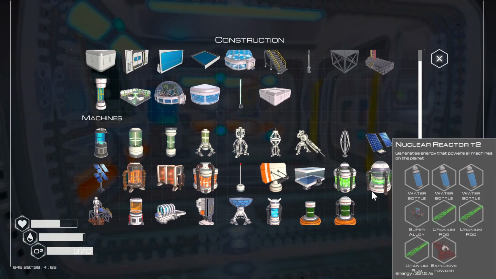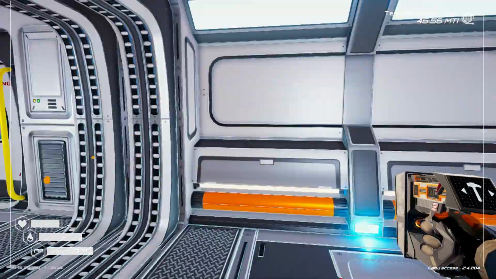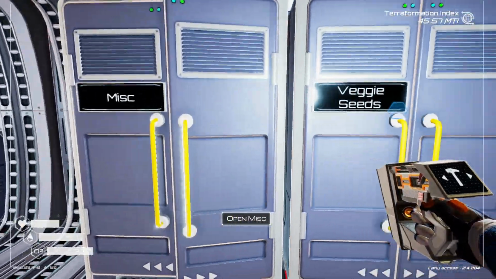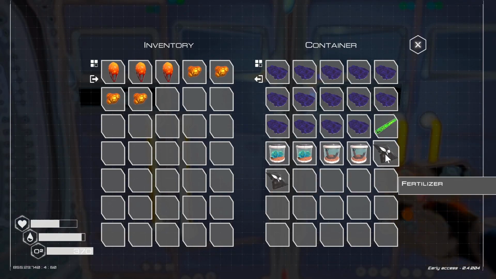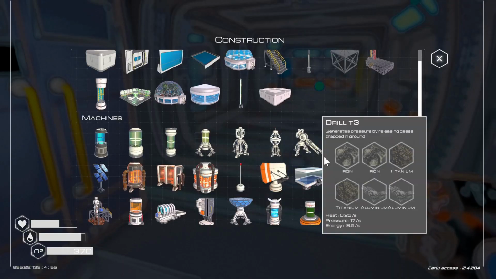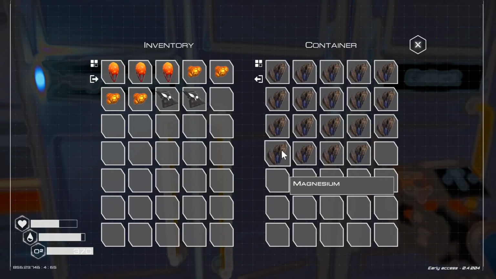The algae spreader tier 2. Well, I just made one of those, so we can make 2 tier 2s. We got 4 bioplastic nuggets. We got exactly 4 bioplastic nuggets. So how convenient is that? That's perfect. 1 magnesium, 1. So we're gonna need 2 magnesium, 2 water.